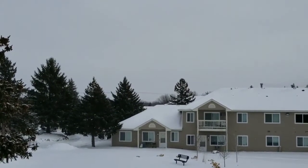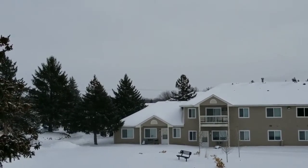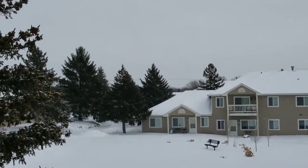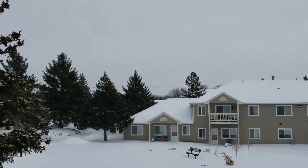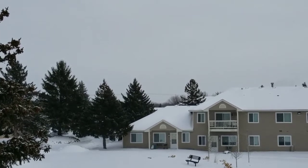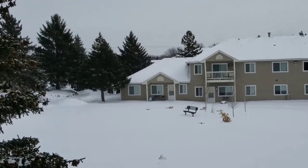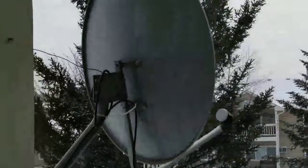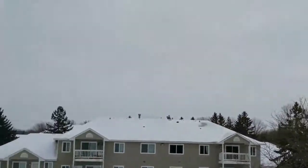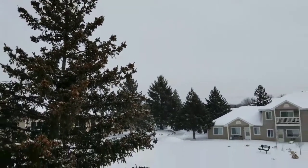Good morning, good afternoon, and good evening to all my viewers around the world — some of you in the morning, some in the evening and afternoon. I just want to show you what's happening here. There's a lot of snow accumulating — we've been getting all this. Look at the snow on the roof, all covered, a bunch on the ground. You can't expect any solar production with everything snow-covered.